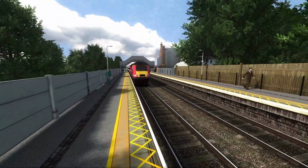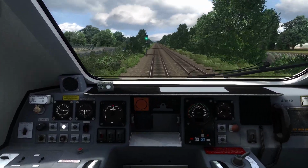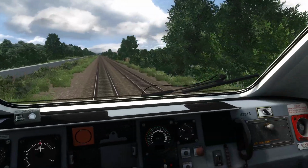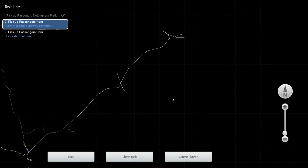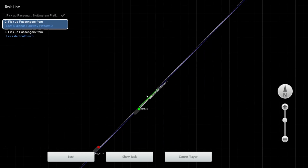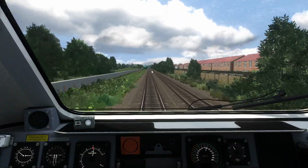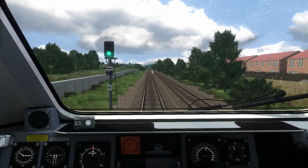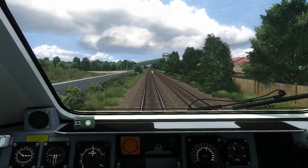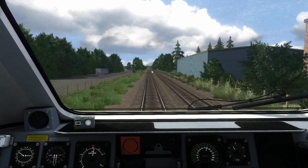Beeston. No. Oh yeah, like I said, there's just something reassuring about these. 75. Notch 3 again. That speed builds back up toward 80. Yeah, Attleborough's the other side, I think, isn't it? From memory. Nope. That was Beeston. Attenborough. So it's 78 miles an hour, which is a good speed to hold to cruise like this. There's Attenborough Station.